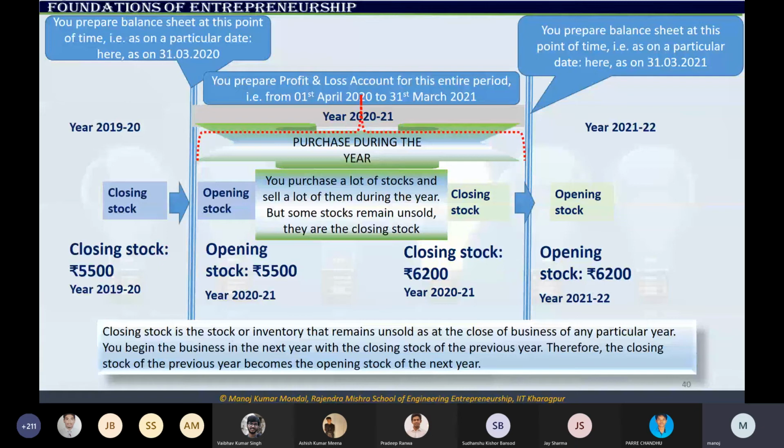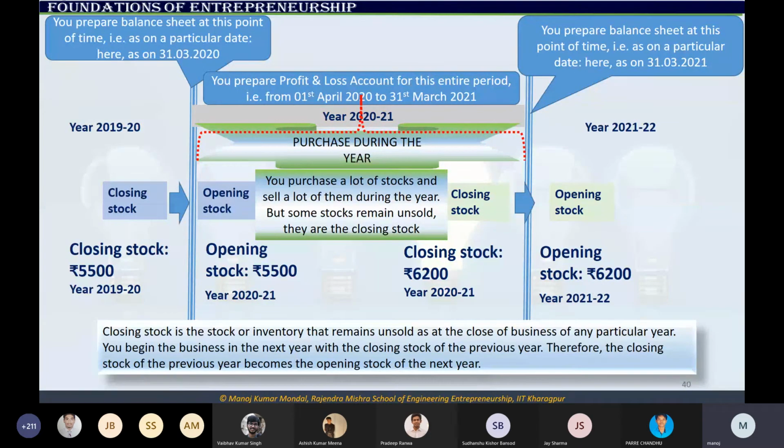Whereas the profit and loss account is for a period of time. Not a point in time, but a period of time. So what is a period of time? Starting from a date and ending on a date. Normally it starts from the beginning of the financial year. What is a financial year? Years may be different. One is the calendar year. So look at the calendar. It starts from January and ends on 31st December. That is called the calendar year.